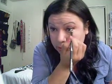And do the same thing to this other eye. See, hopefully it came out the same. I'm telling you, my mirror does not have the light. Well, it does have a light, but it's not working right now. So, yeah, just wing it out. I made a big old wing on the side. That's fine, though, because I want to be putting false lashes on, so it doesn't really matter if you kind of messed up and put it a little bit high. It'll cover up the eyelashes, and then you just put some under your eye.